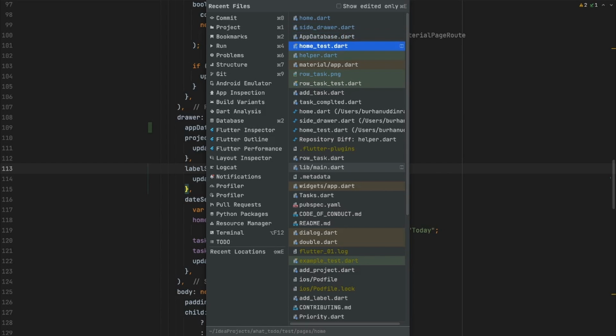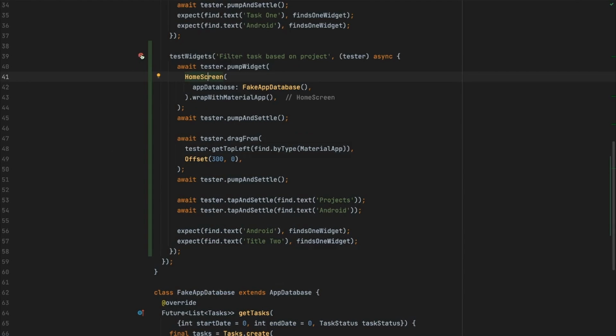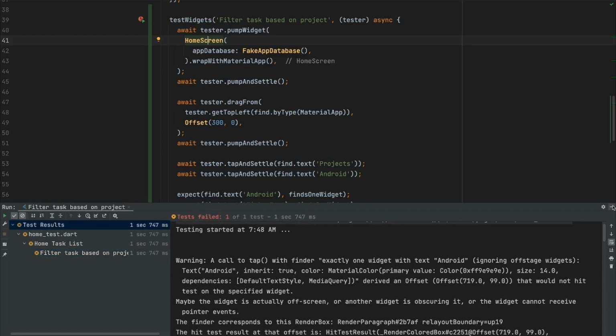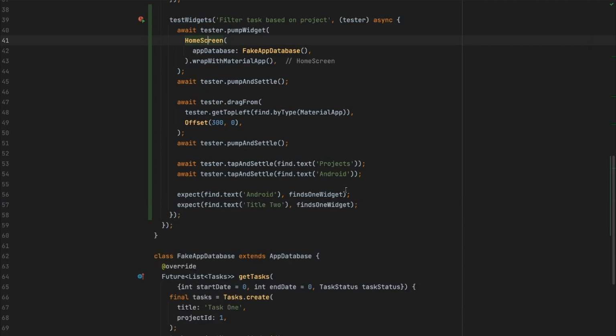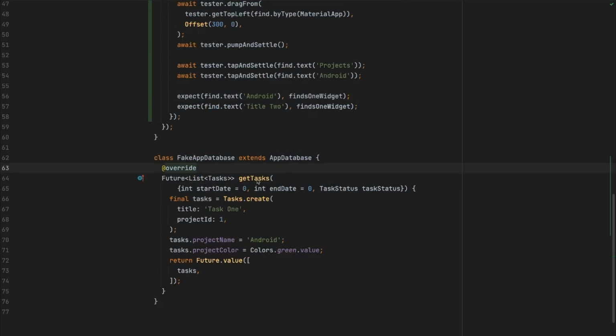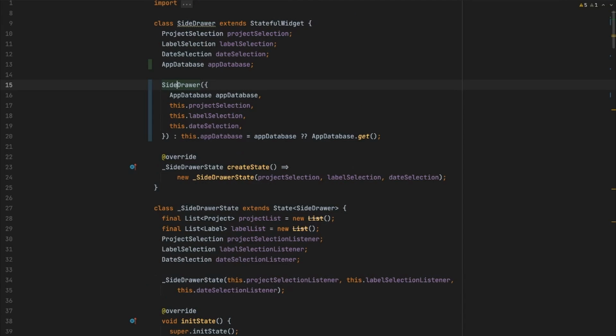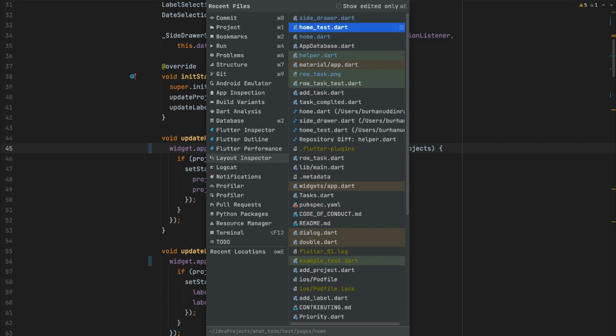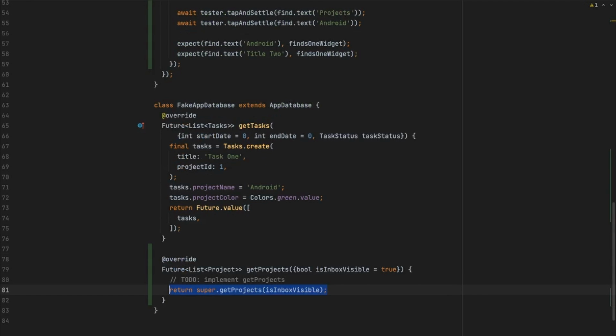Now let's go to our home test and run this. It still failed because it cannot find Android. Since we have a fake, we still haven't added a fake project here, so we'll go into the side drawer and see that it uses the getProject method. So we'll just override that, getProject here.